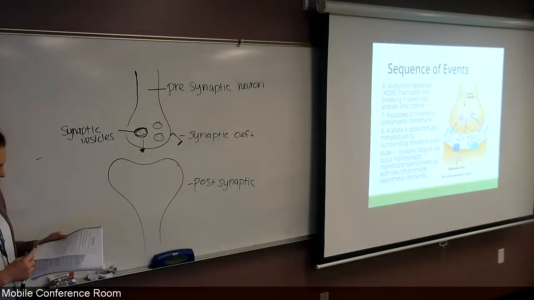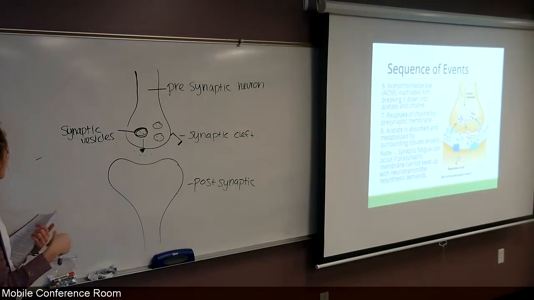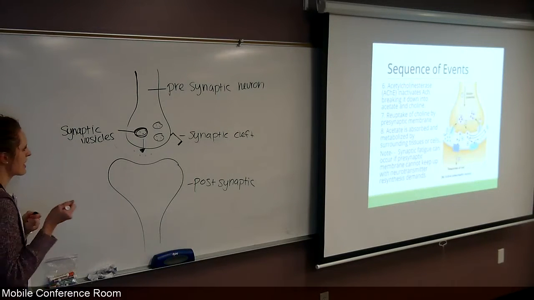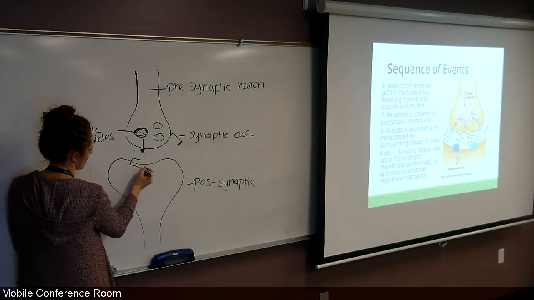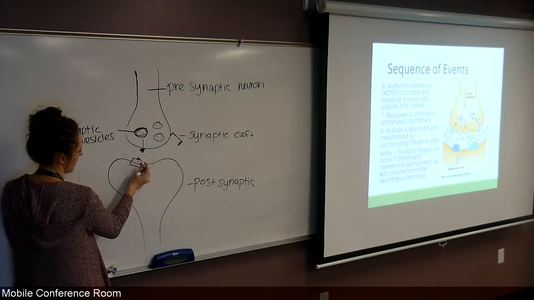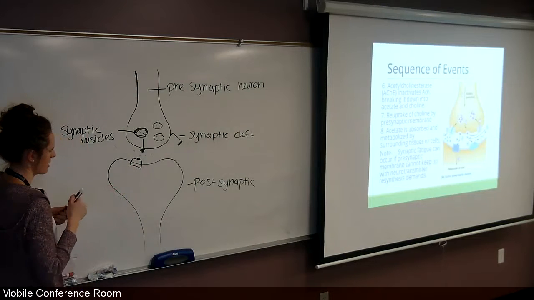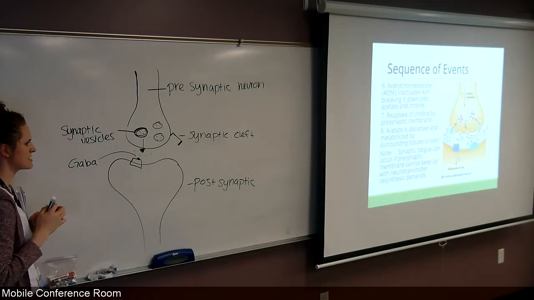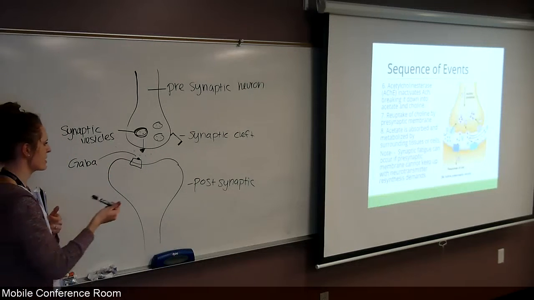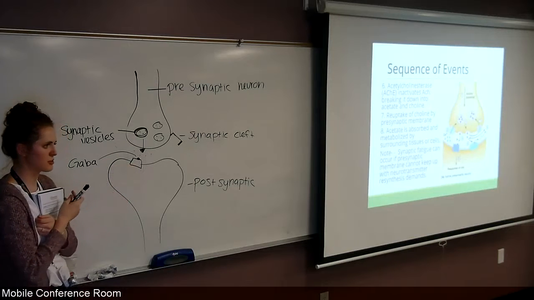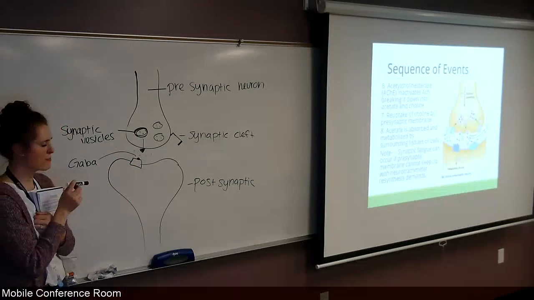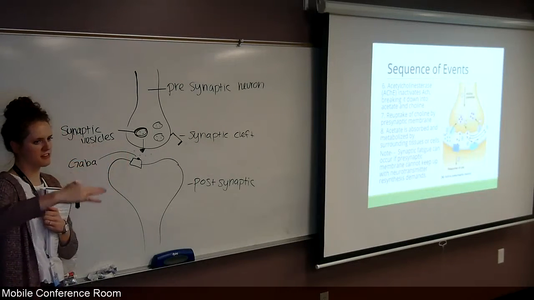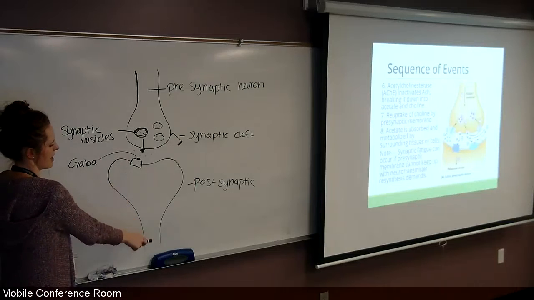So GABA is a neurotransmitter. This is something I skipped over. GABA is a neurotransmitter that comes out and just, instead of being able to open this lock and key, it just kind of sits there and keeps it locked. Okay, so that's GABA. It inhibits any other neurotransmitter from being able to open that door and send another action potential. Okay, so GABA sits in the place of other neurotransmitters and blocks their effect. It makes it so they can't cause another action potential to go down.